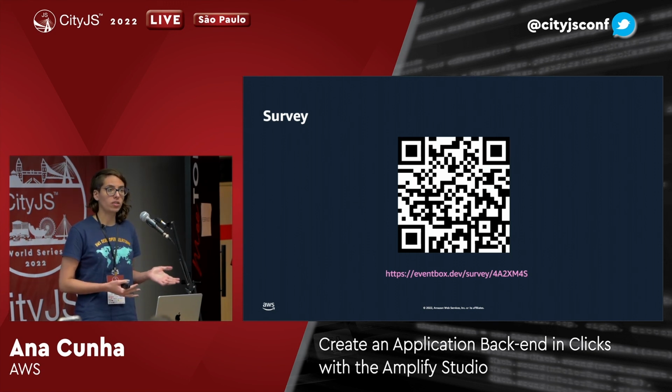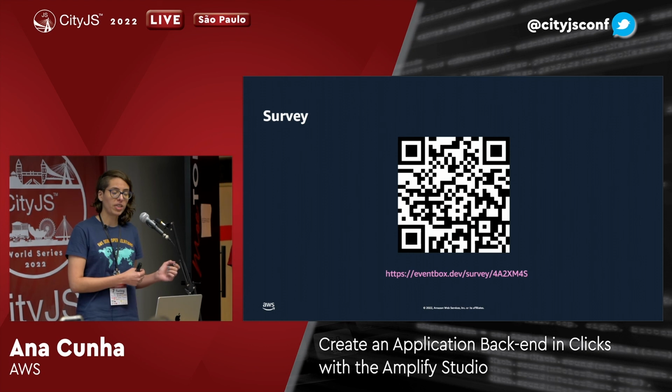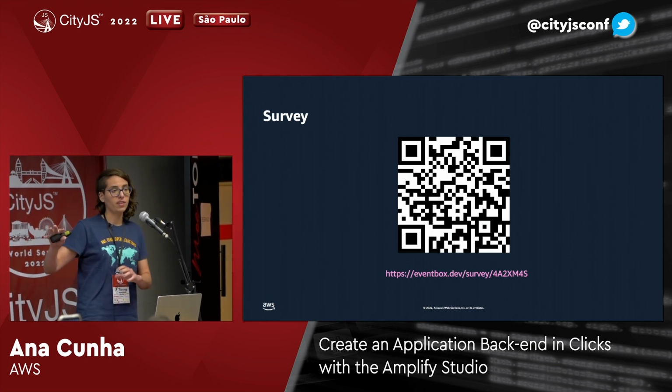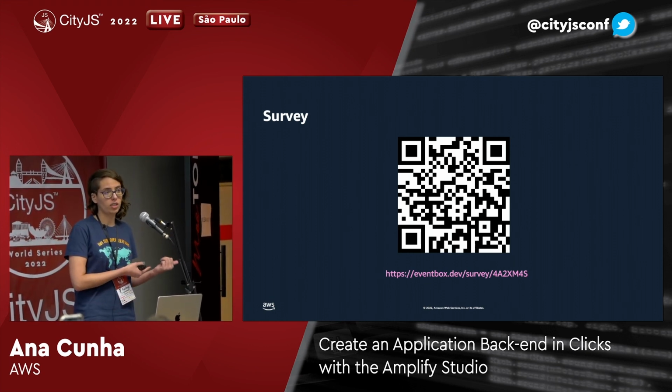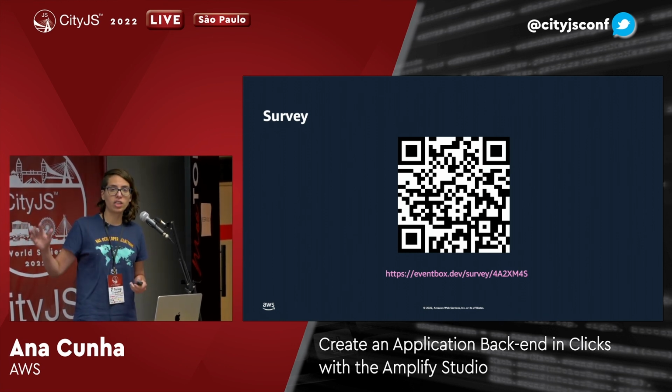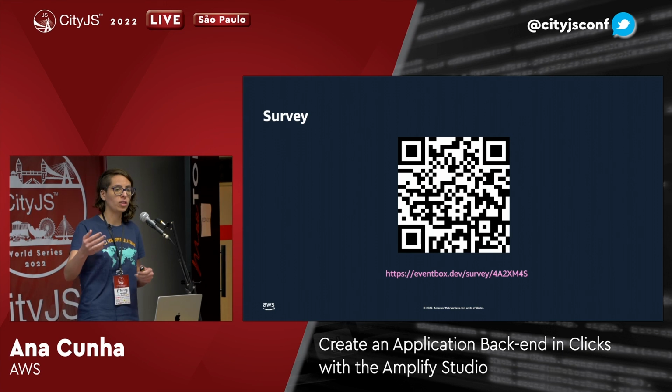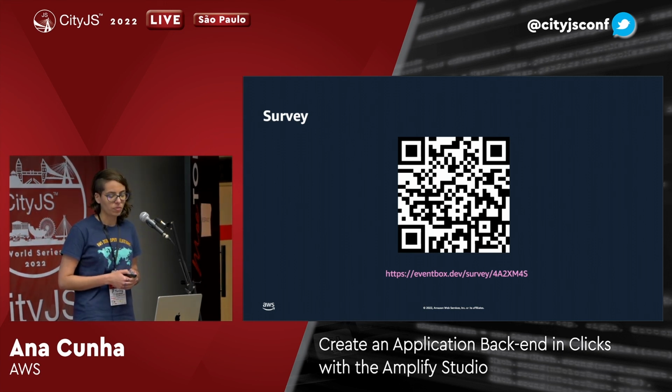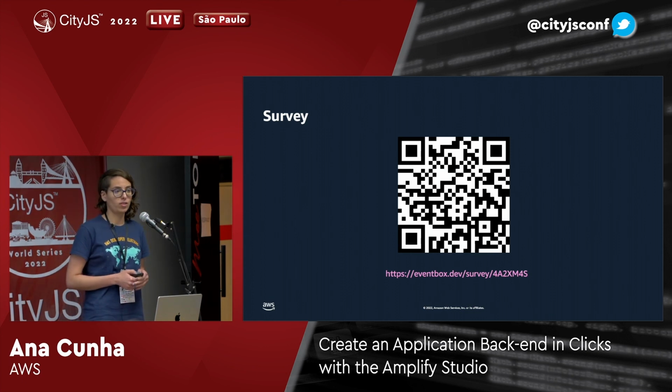Amplify has a part for hosting, and I could send our project to GitHub and link it. We already have the backend, and we make the link with GitHub, and it creates the CI/CD for the front end and the back end, and it's going to also update the front end of my app.